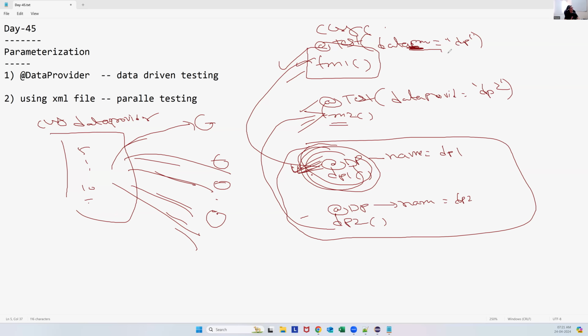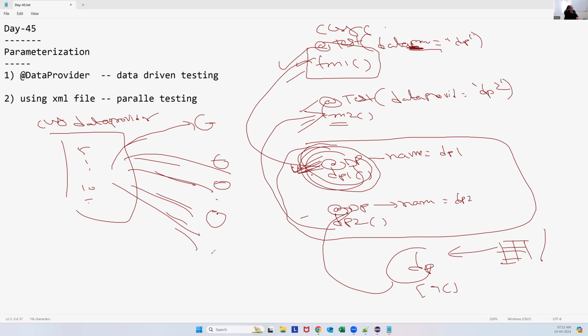And these data provider methods we can directly specify in the data provider parameter. Okay. So in the framework, I will explain in more detail how we can specify all the data providers in one single class and how we can use them in multiple classes. That is again part of the framework that I will show you. Another thing which we have missed here is how the data provider gets the data from the Excel sheet. Suppose data is there in an Excel sheet. The data provider will get the entire data from the Excel sheet, store it in the two-dimensional array, and that will be returned to the test case. This entire process we will see in the framework concept.